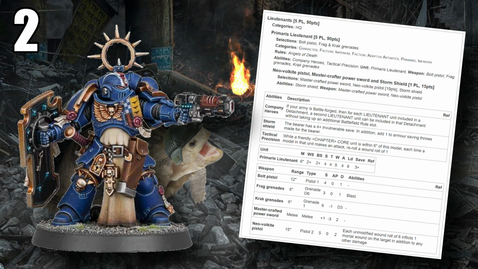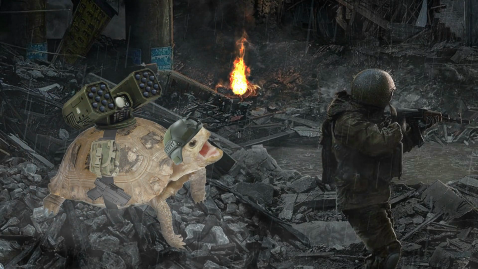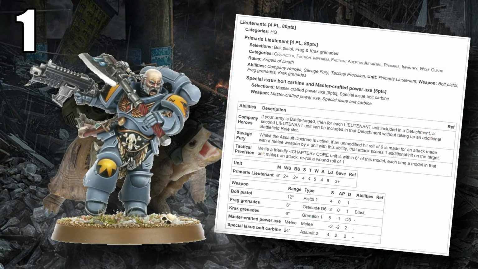I really like this guy, the biggest downside being that 15-point price tag, but if you have it available in your list, I would almost always take the Indomitus Lieutenant. That said, a happy medium between a standard Lieutenant profile and this powerful Indomitus Lieutenant is our #1 pick for Primaris Lieutenants today. This is the Space Wolves Primaris Lieutenant, who comes stock with a master-crafted bolt carbine and power axe.